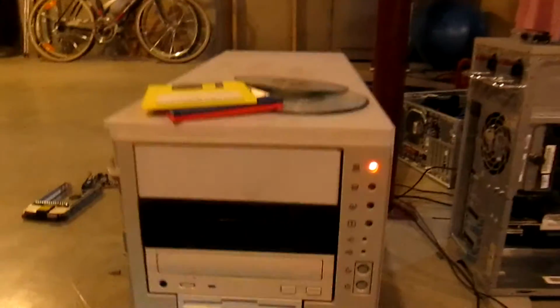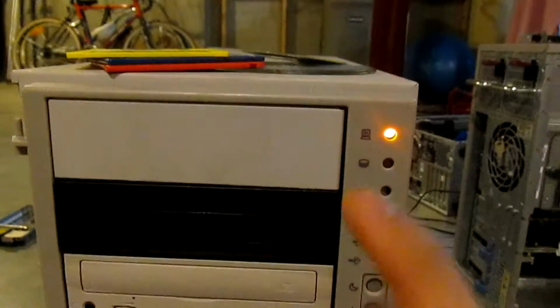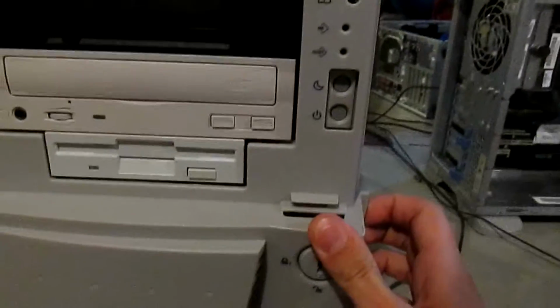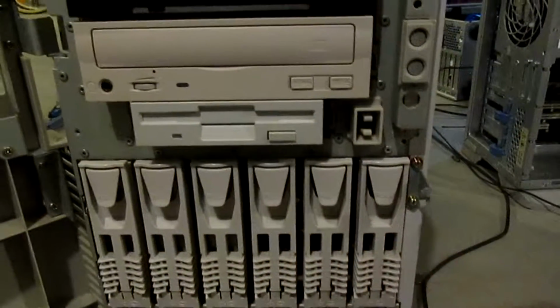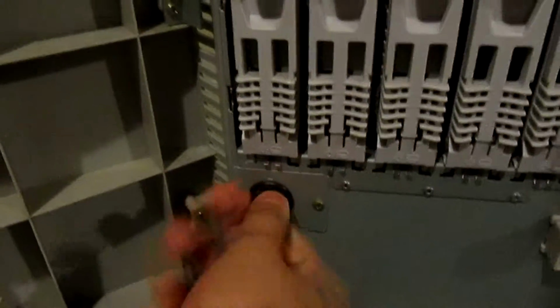On the front panel, I have a blank in the top. Let's get this phone out of the way. A blank in the top. The tape drive, which has a tape. The CD-ROM drive, which works nicely, and the floppy drive, which also works nicely. Opening the front panel, you can see the 6 bays for SCSI hard drives, 80 pin, and the locking mechanism for the side panel.